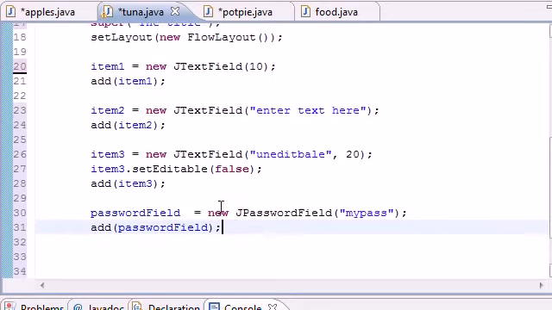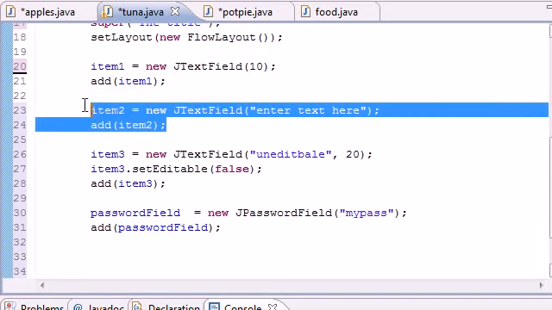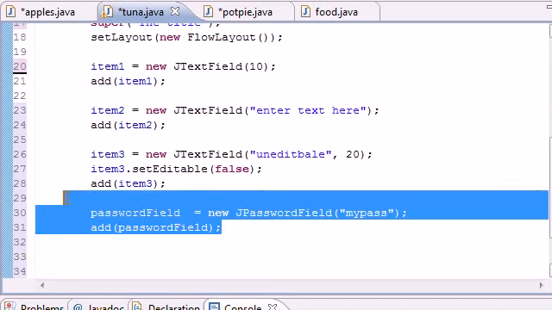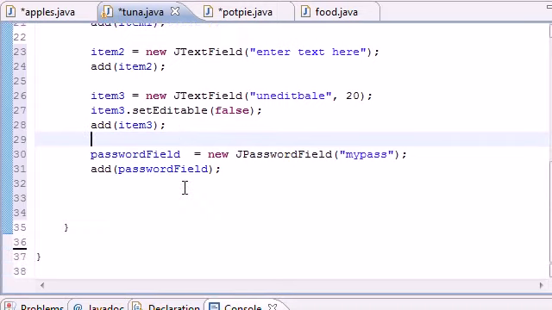We have four different text boxes, and each one of them is a little different. I just want to show you guys that changing the parameters does a little something different to it, and you'll see this later on visually.